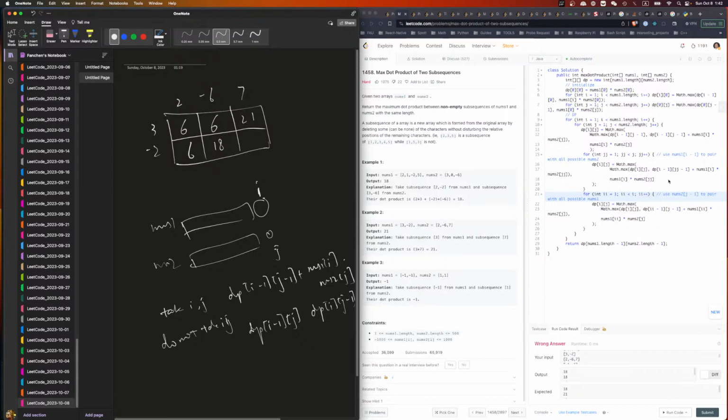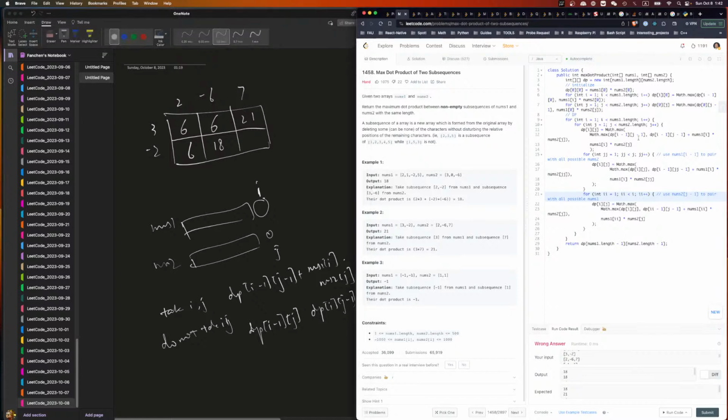So we want a maximum of that. So I do think the only thing we need to change is, when you take the current, not necessarily you have to take the previous, right? It's not necessarily then to take the previous.